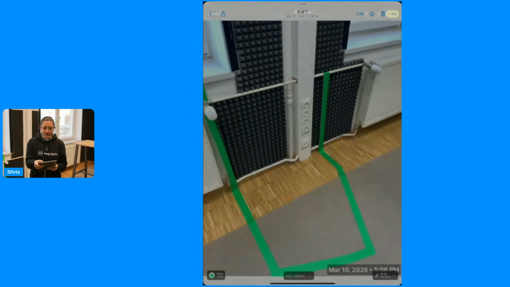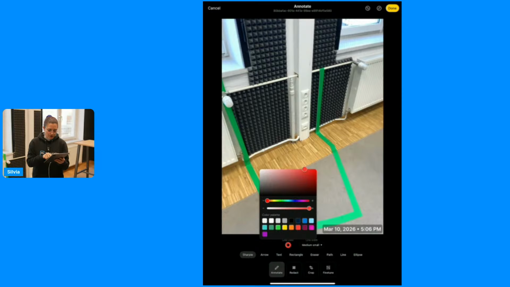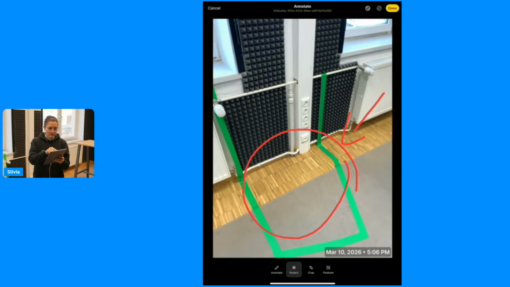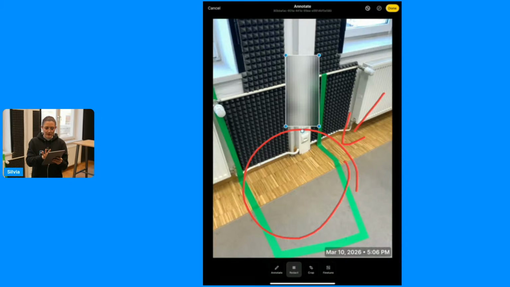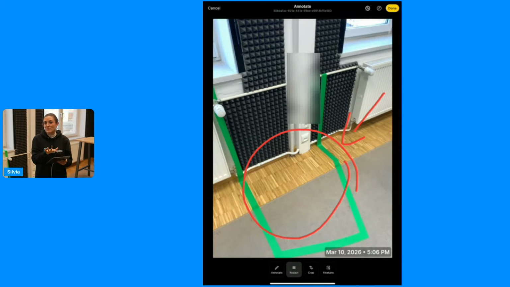Here we can see it completely. So we tap on edit, give it a second that the image opens. Okay, so here we have the line color. You can change it if you want. I'm gonna leave it red so you can see it a bit better. And you could also draw on your image. You could say, look, here we have the major water damage. You could also add arrows. You could also redact to add some sensitive data. I normally tell you guys, if you have people or faces that you want to hide, this is perfect, or any other sensitive data, right? So we have it like this.